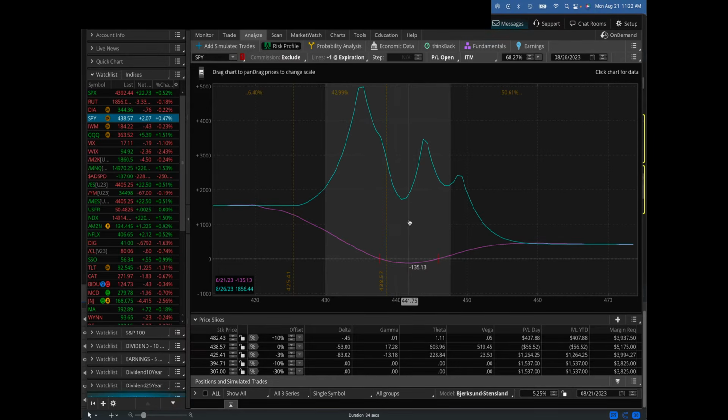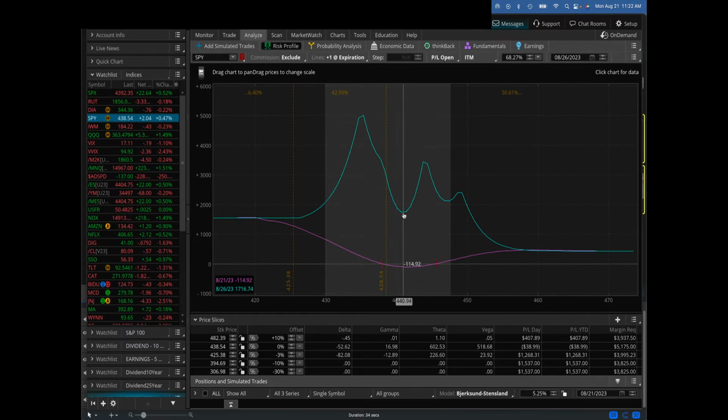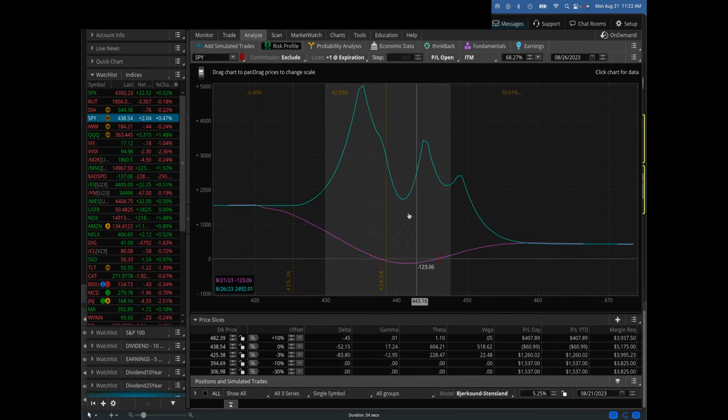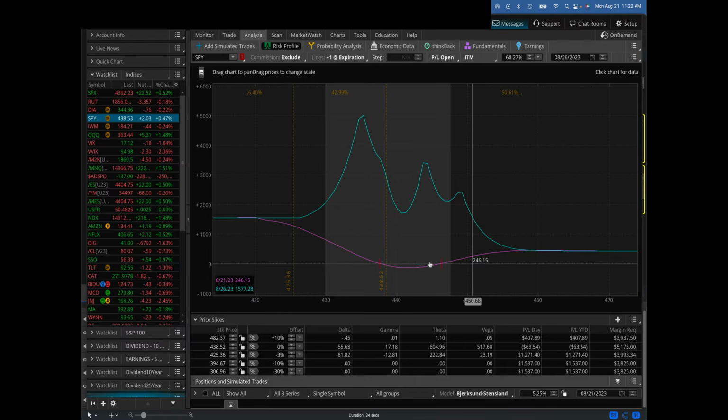But I don't know if this valley here, the steepest part of the valley, will actually dip below zero. I don't think it will, because we're so high up. If this was lower, it definitely could, and we would have to make some sort of an adjustment at that point, or just get out of the trade if we have a profit. But this particular setup, I think that we're looking good, but we'll see. I'm just going to keep following this throughout the week. And on either side, what you see is what you'll get at the end of the trade. Up here at the top, the worst case scenario if it blasts up here is $416.